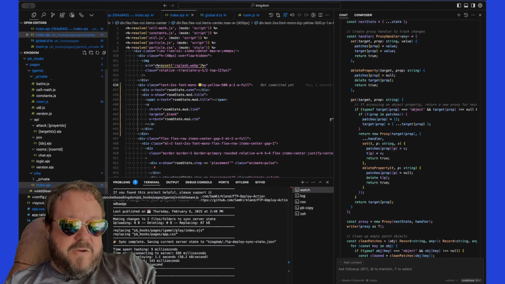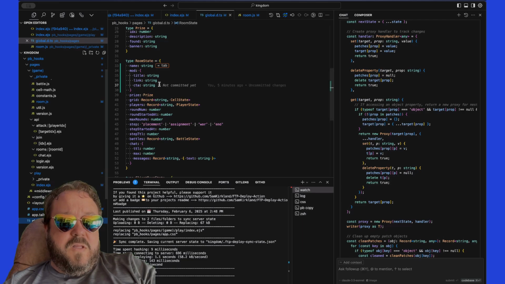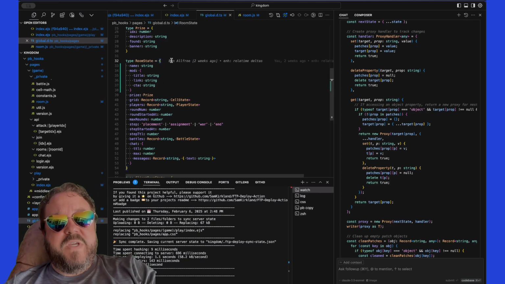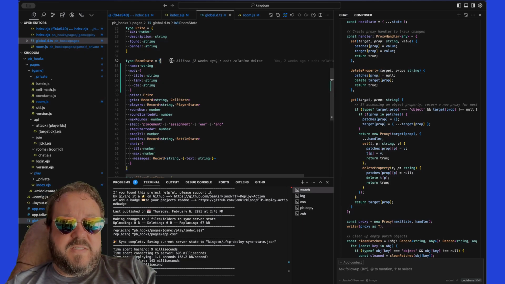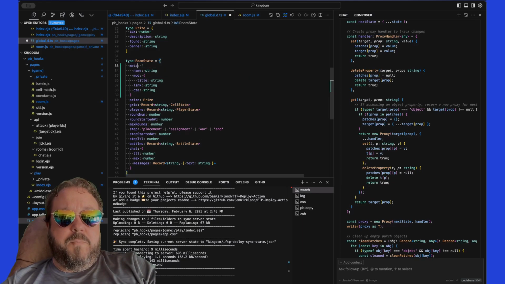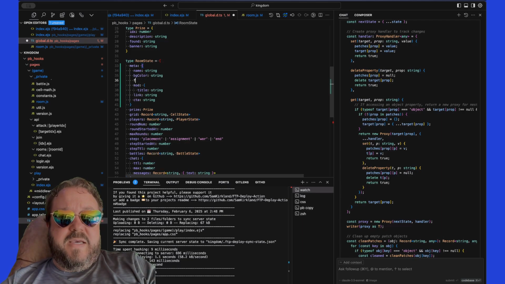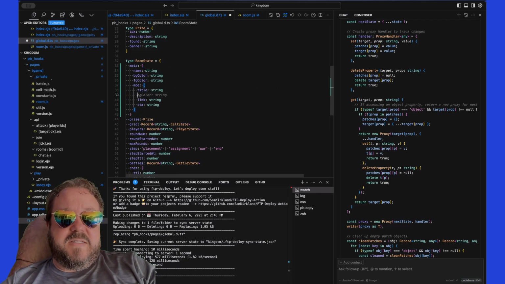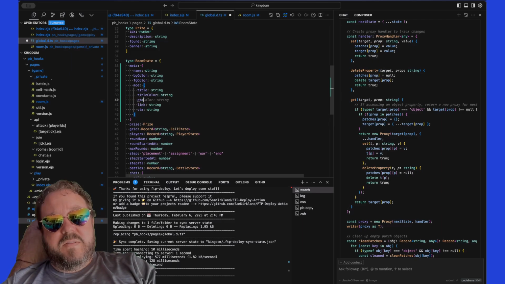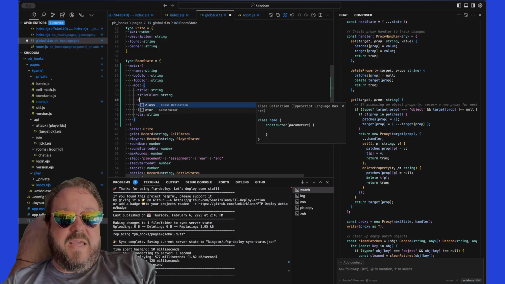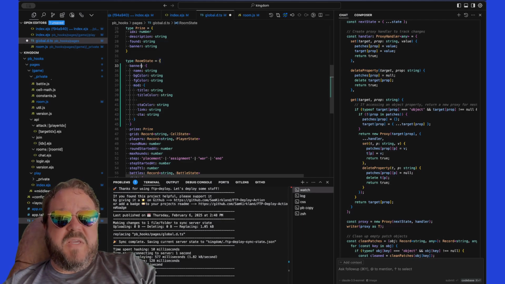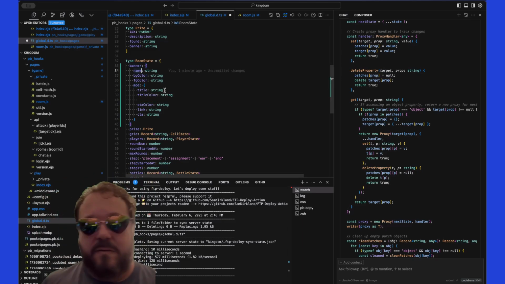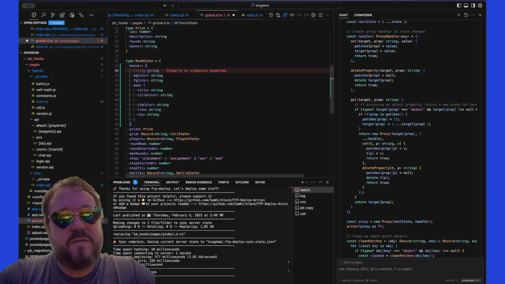the foreground and background colors of their room. So I'm going back into the global types and I'm going to reconsider the structure of this. Maybe we have a field here called meta, and it has the name, and it has BG color, and it has FG color. It has the message of the day, and maybe this has title color and CTA. Okay, let's see here. Maybe this thing can be called banner instead. The banner will have title.